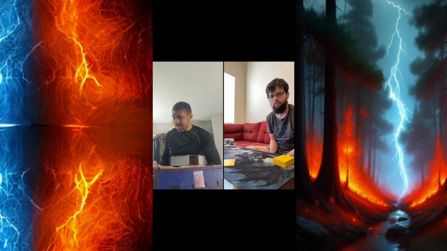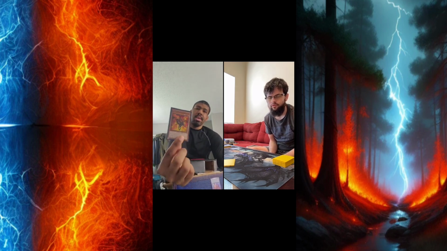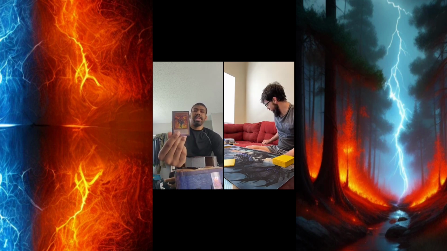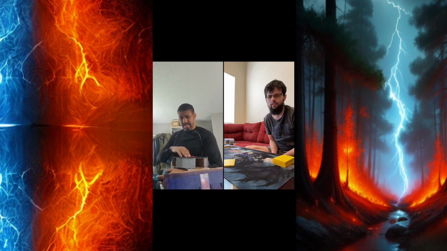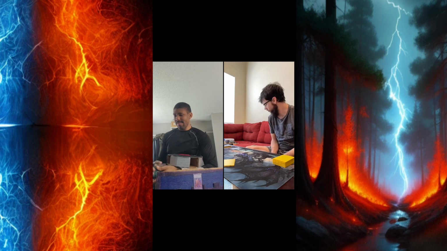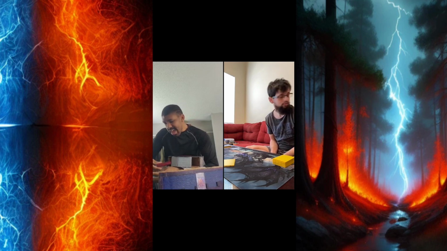Okay. Now let's... I will use Red Eyes Black Dragon from my hand. And it's 2,400. So you'll be taking 1,200 points of effect damage. But my turn's not quite over.